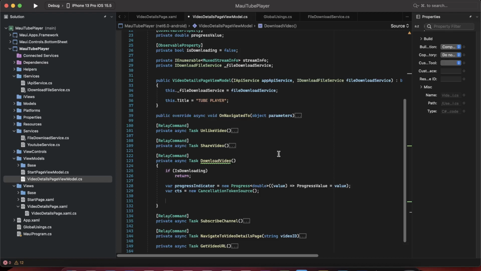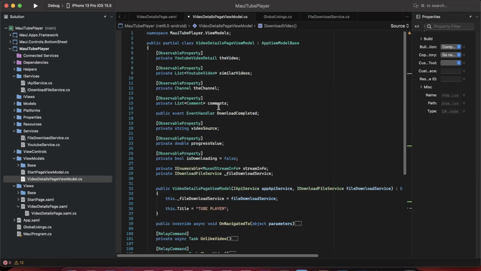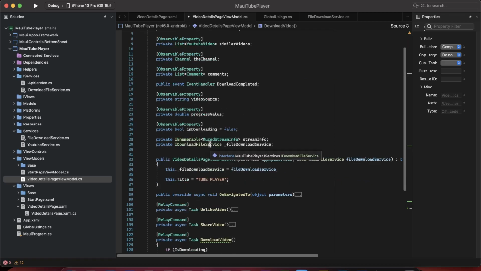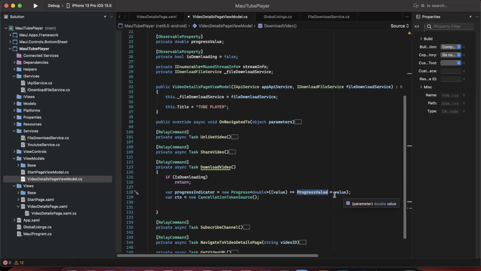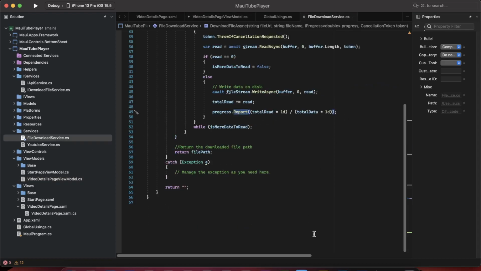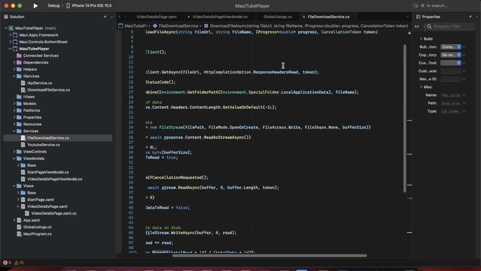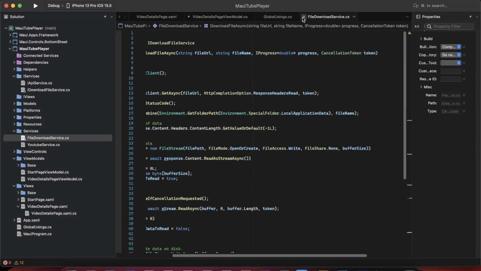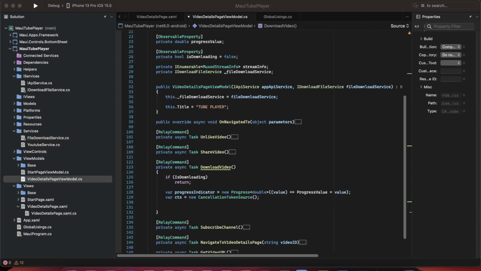As and when a new progress report comes in, I'm going to update the progress value, which we created a property for over here and which we want to use on the front end. I'm setting it to the value which is returned. And we are also creating a cancellation token, though we are not using it, but I have been using this for some of my other projects where I do use it. So that's the reason. Otherwise, if you do not want to use it, you can simply exclude this and even in your service, you can remove the reference to this cancellation token. You do not need this cancellation token if you don't want to use it. And now let's actually go and download the file.